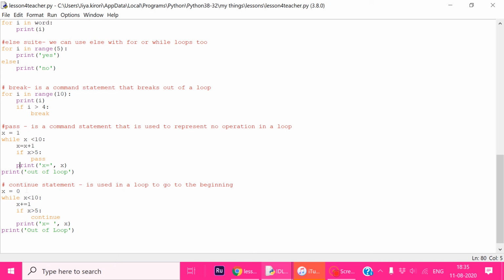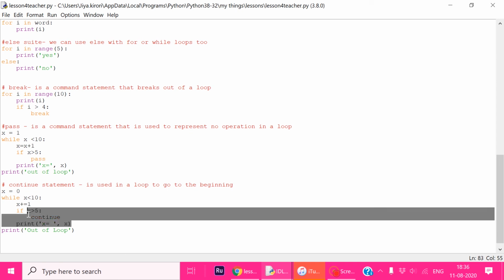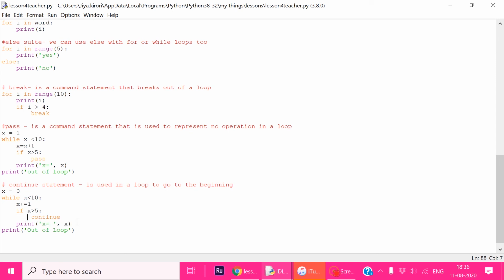And then there is the continue statement. It is used for a loop to go to the beginning. That's a bit hard to wrap your head around, but it is more like once it reaches 5, then by continue, it would begin at the top of the loop.